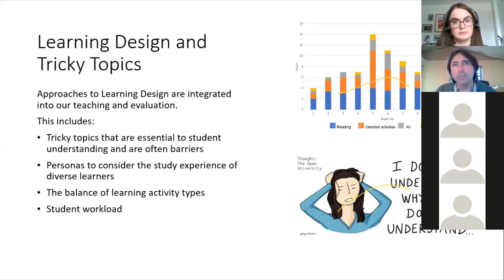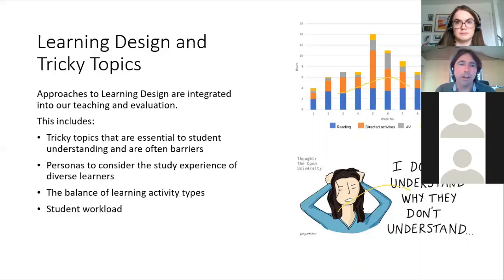We're thinking about how we understand things that are essential for the students to know, so the learning outcomes and the key concepts that they need to understand in their courses, and understanding those barriers and thinking about how we get through them. Parts of learning design include creating a balance of activity types. So we will look at different types of learning activities, assimilative learning, communication, group work, all these different things, and look at the balance of them, and particularly the student workload that produces. So there are a lot of techniques that we use to ensure that the design of our courses is really suitable for our students to study online.